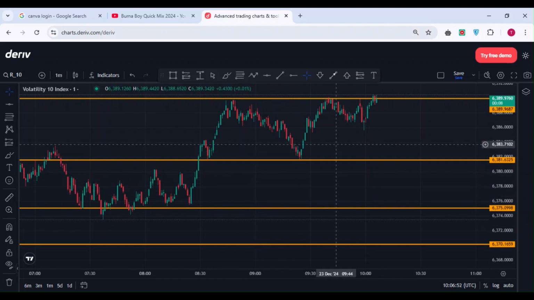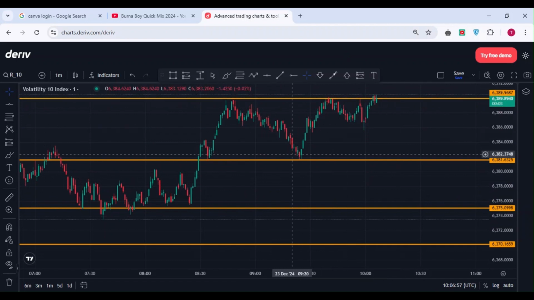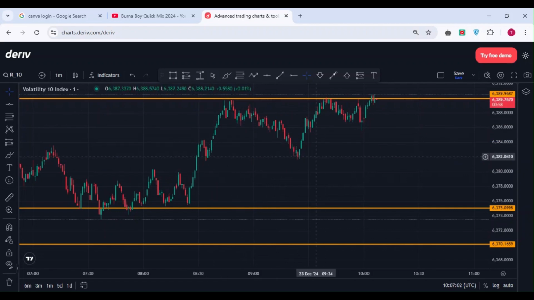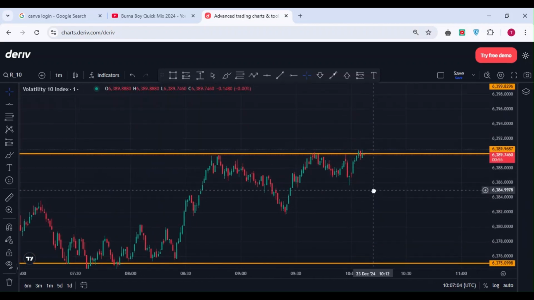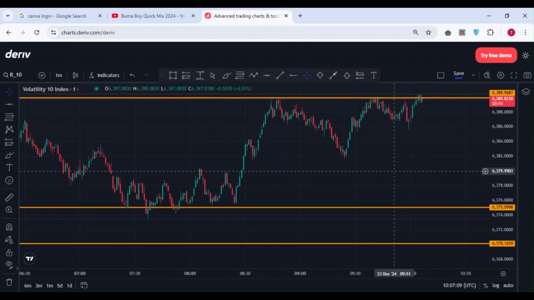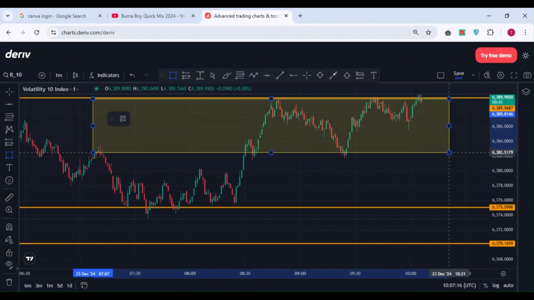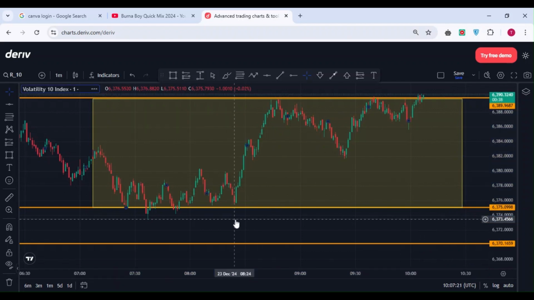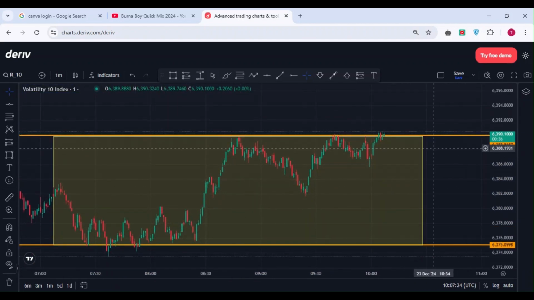So currently we are in a consolidation zone, so we can erase these. We are currently on this zone here. Our market is on this zone and it is on the 1 minute. So this is the consolidating zone here. Do you see? That is where we are. We are consolidating along that zone. So any breakout along that point, we take our trade.